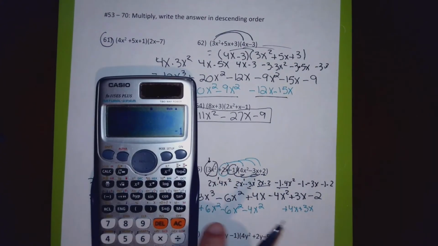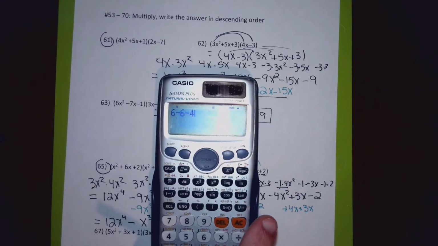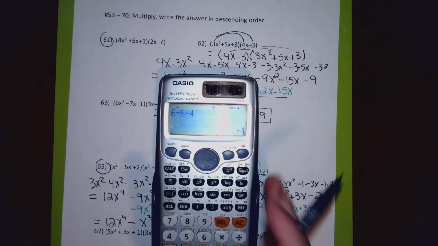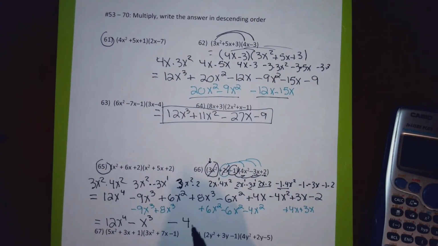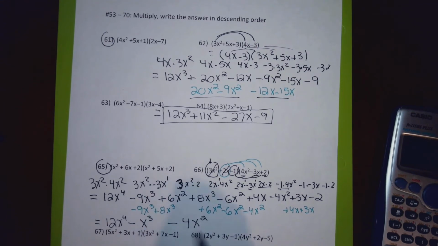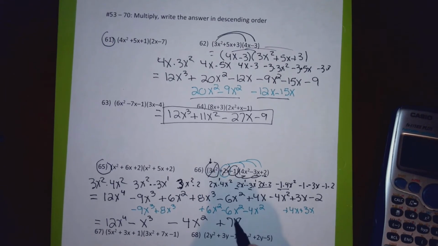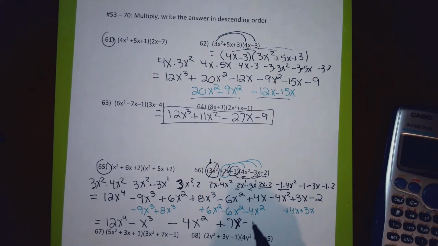And then the next set of terms, I'm going to go 6 minus 4. I'm going to get a coefficient of negative 4 because the 6's cancel. So the next piece is going to be minus 4 for the x squared. I probably shouldn't have that big of a gap, but I just did. The 4x plus 3x is a 7x, so 7x, and bring down this minus 2.